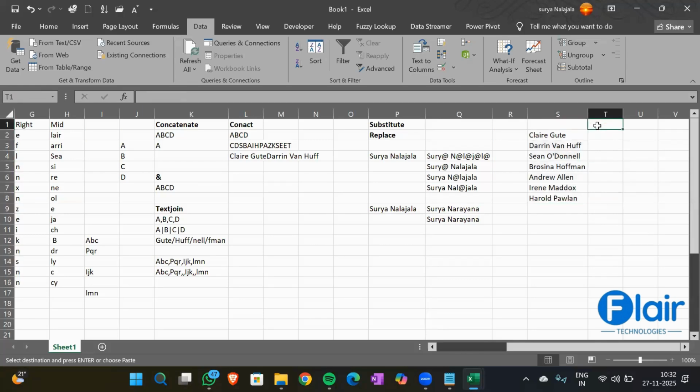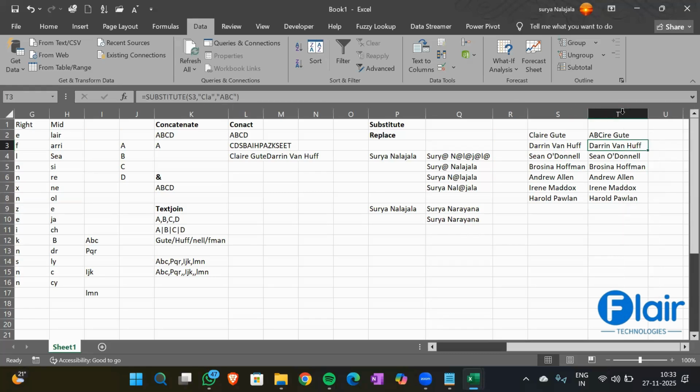Okay. So if I try to do it with substitute, it is asking for the text I have given. So what do you give here for the old text? You can give the CLA. The new text is ABC. Okay, done. But if I drag this formula down, it doesn't work for all of these, because we don't have the CLA in the cells below. Okay, it's a Darren Vanhoff. See here, we have hard coded CLA over here.